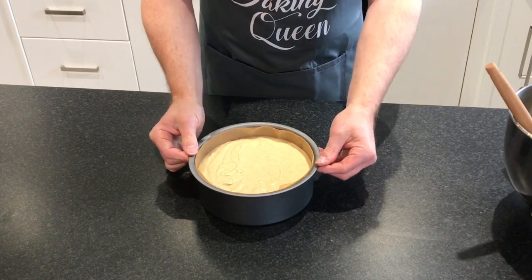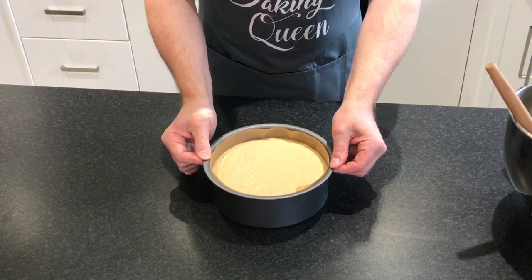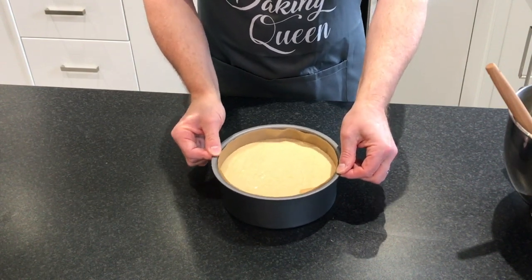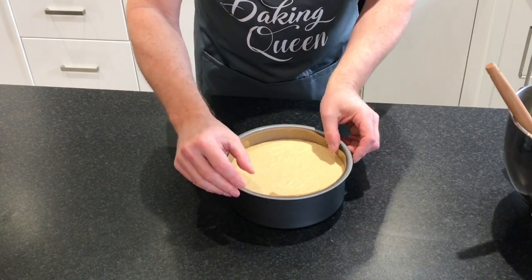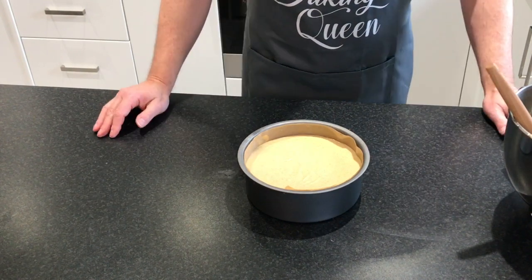So what I'm going to do... Right, okay. And then just shake it. Shake it all over. Now you see that is perfect. And we're ready for the oven.